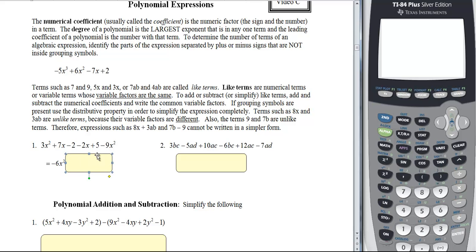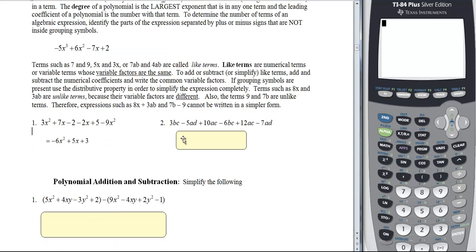The next term I have, and mark these out as you go so you'll know you've taken care of them all, is 7x minus 2x, which would give me a 5x, plus 5x, because when I go further into the problem, I've got to keep the sign. So these two are done. That's done, and that's done. The only thing I've got left is a -2 plus 5, so I should end up with a +3 at the end. So that's this expression simplified.